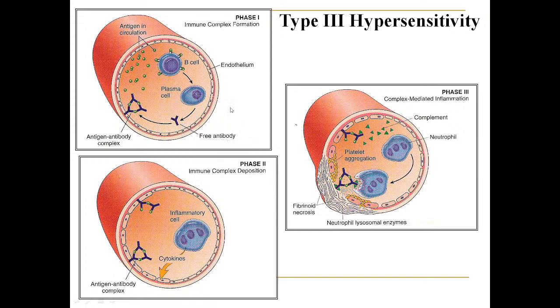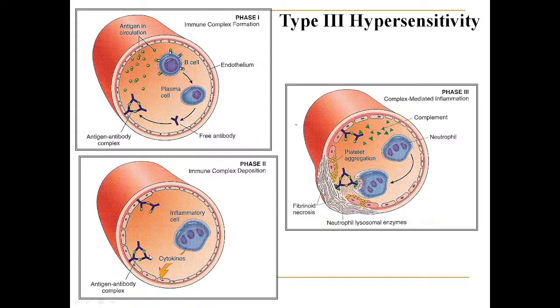Let's look at these diagrams, and let's talk about the scheme of immune complex hypersensitivity once more. This is a blood vessel. This is an allergen that enters into the blood vessels. The allergen activates B cells. B cells produce antibodies. Antibodies bind to allergens, and form immune complexes, or antigen-antibody complexes. They are deposited on the walls of blood vessels.